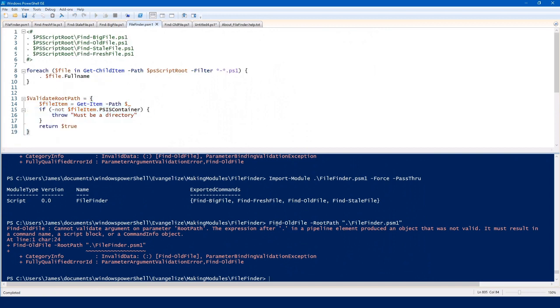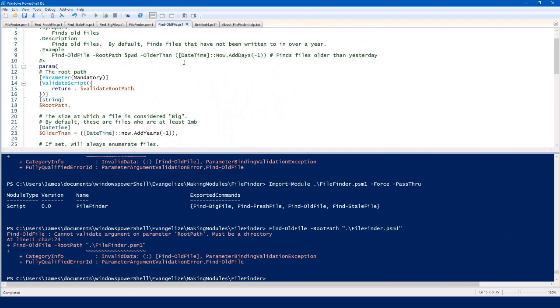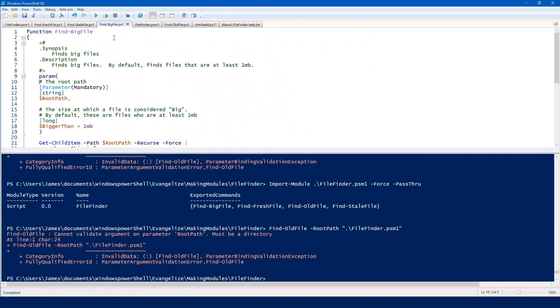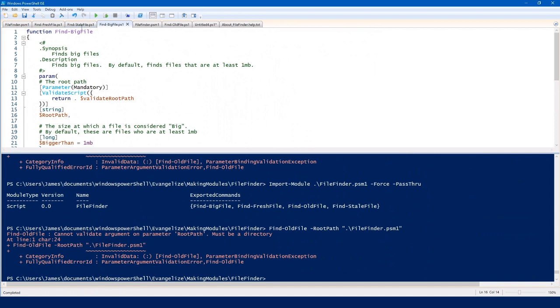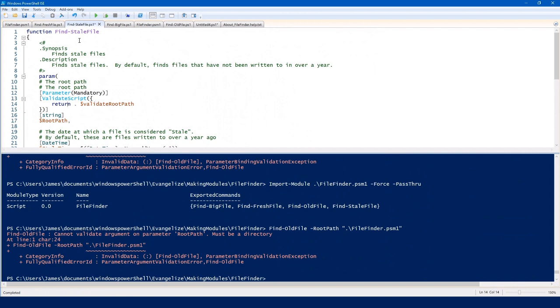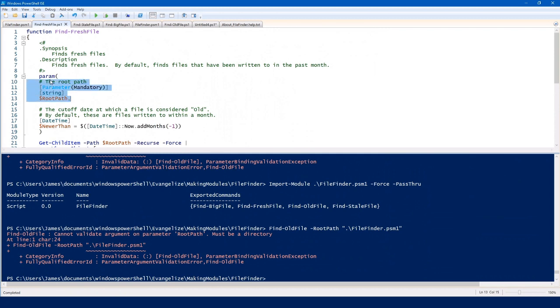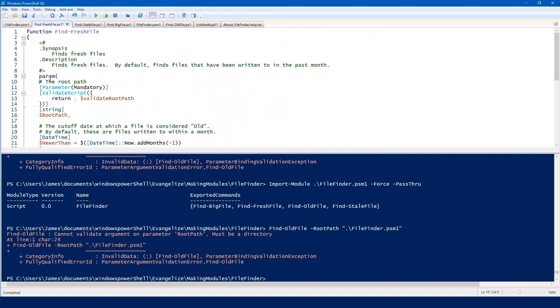No, I didn't save. So now I can take this and copy and paste this over to all my other functions. And now I have consistent validation everywhere in my module for the same thing. Pretty nifty, right?